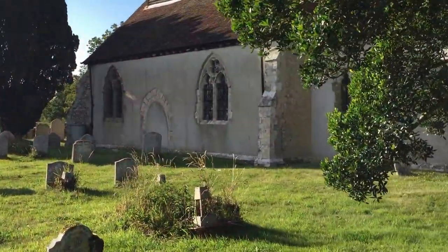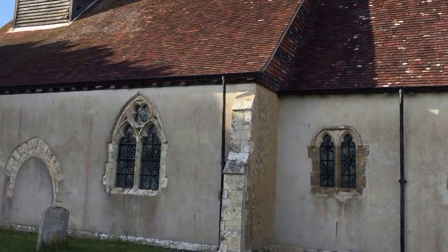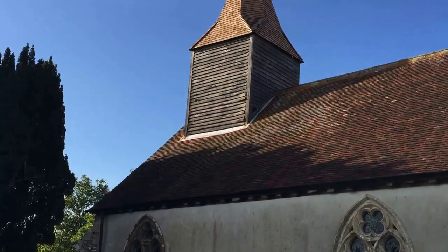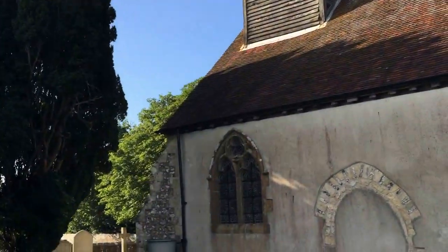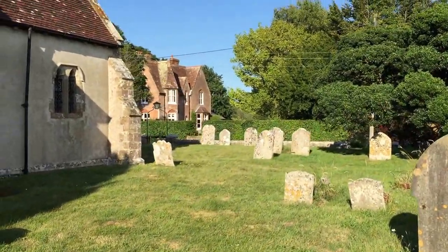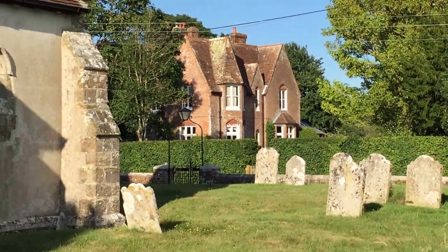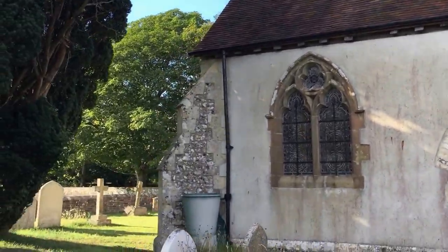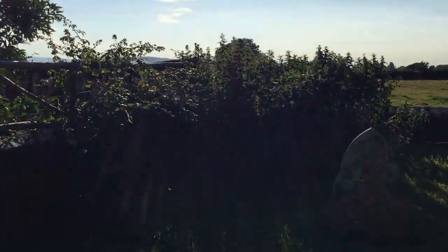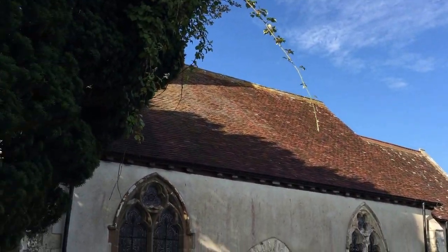Hi. Okay, so here's the church. There's a bunch of houses. You can see that one right there. It's a lot of really old houses here. So I'm not sure how old they are. My guess is they've been standing for as long as the church has been standing. Maybe they renovated them though. But trying to get the church as much as I can.